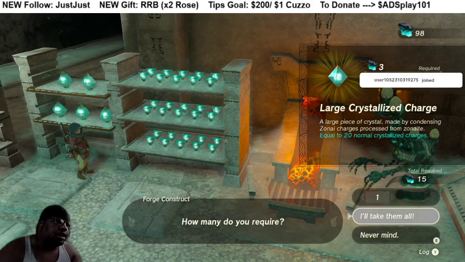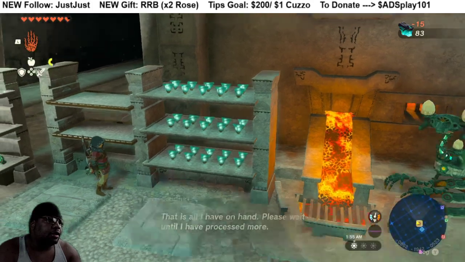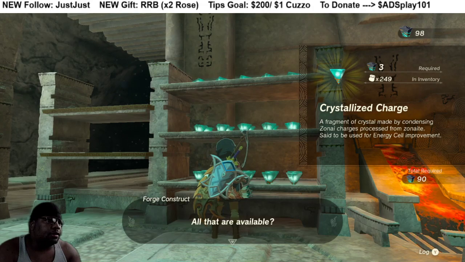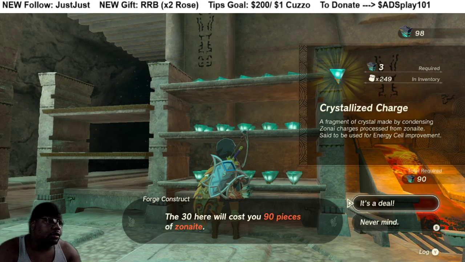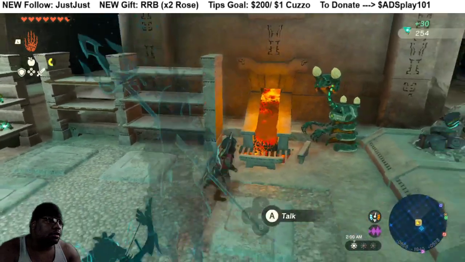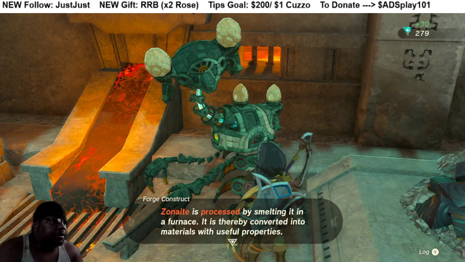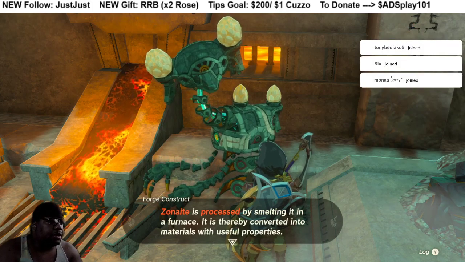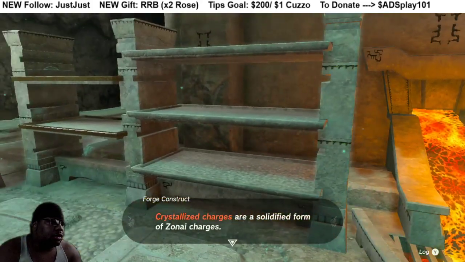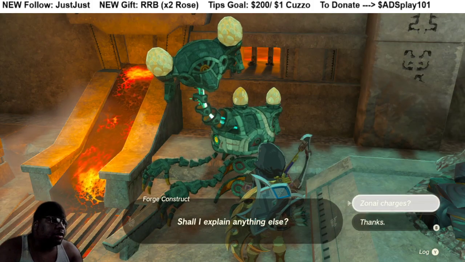How many do you require? Shit, I'm taking all of them. That are available. There are 5-15 pieces. When processed by smelting it in the furnace, thereby converting the materials with useful properties. Zonai charges are mainly used as raw materials to create some energy cells.